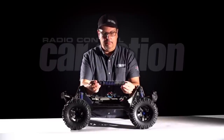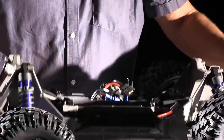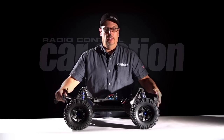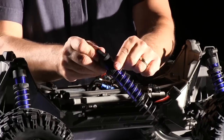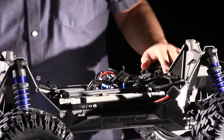It's just a really big shock, holds a ton of fluid, gives you that super plush Maxx-style ride that we're all familiar with. Plenty of suspension travel, super smooth, just soaks up all kinds of terrain and abuse. Shocks are threaded. You've got threaded adjustment collars here, so it's easy to set your ride height, and they just ride incredible, as you'll see when we take it outside.